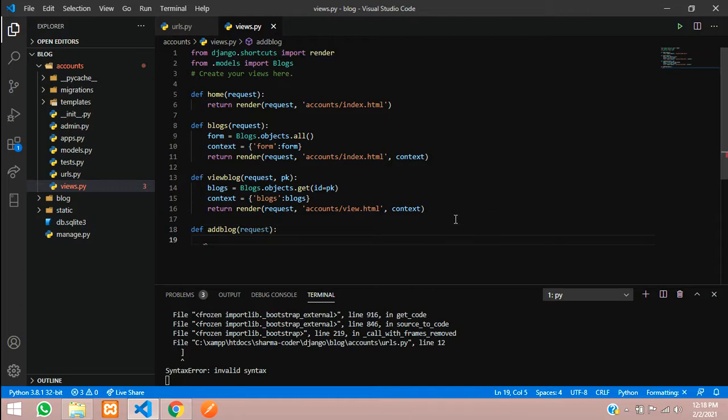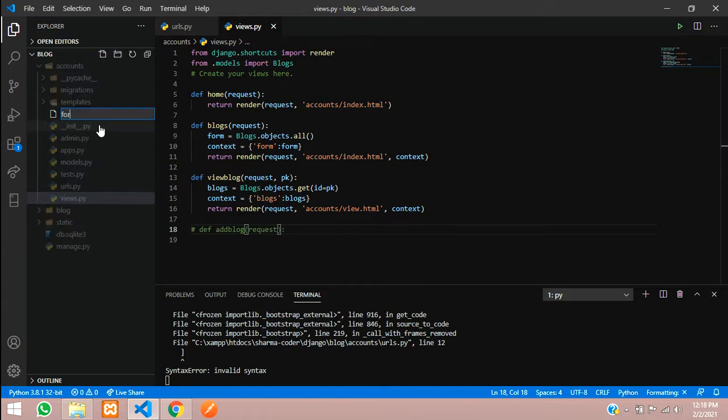So what we are going to do here is, you have two methods of sending a form in the front end, that is in the template. I'll be using another method, in which we create a file here. I'll just show you. Let me comment this, it's showing an error. So we'll create a file over here called forms.py.